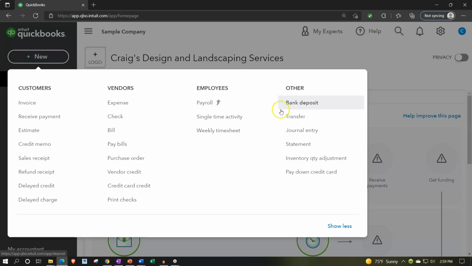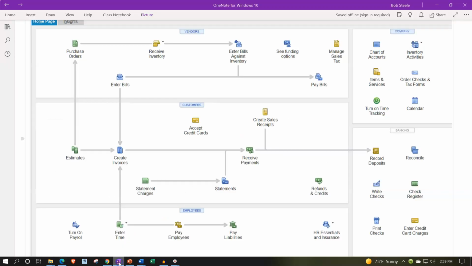Let's take a quick look at this on our flow chart. So I'm going to go back onto the flow chart. This is the desktop flow chart, but we're just looking at the flow here, and we're looking at the create sales receipt. So remember, this form is the sales side form for a cash basis system as opposed to the invoice, because this form would be the one that you're going to use if you're doing the work at the same point in time. You can imagine a situation where you're at a cash register and you're receiving payment at that point in time.